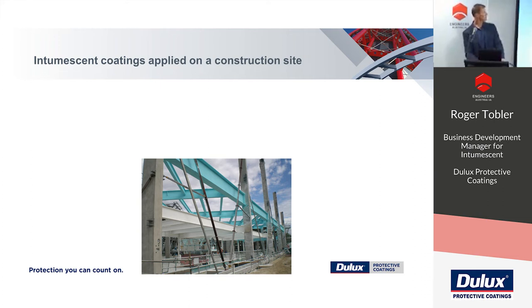So the next screen is intumescent coatings applied on a construction site. Steel needs to be abrasive blast cleaned and primed before going to site. So now you're starting to divide up the responsibility. Someone's going to do some of the job in a yard, and the remaining work's going to be done on site. And one thing that we found helps control this when there's a split responsibility is a project specification. So there's clear explanations on what the standards are, what the coating thicknesses are, and you've got different fabricators and painters working to one specification. So that does help.